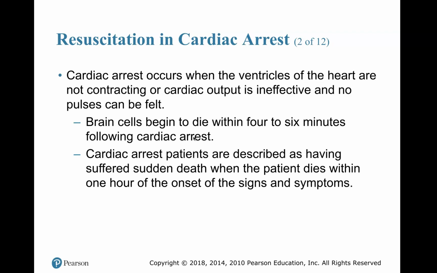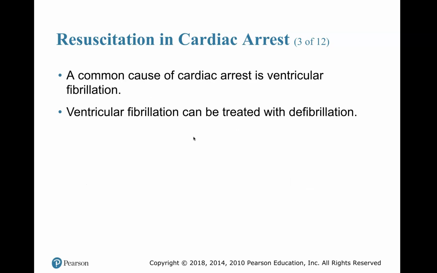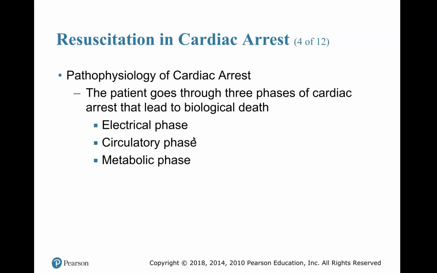Cardiac arrest occurs when the ventricles of the heart are not contracting or cardiac output is ineffective and no pulse can be felt. Brain cells begin to die within 4 to 6 minutes following cardiac arrest. Cardiac arrest patients are described as having suffered sudden death when the patient dies within 1 hour of the onset of the signs and symptoms. A common cause of cardiac arrest is ventricular fibrillation. Ventricular fibrillation can be treated with defibrillation. Defibrillation is used when you use an AED, automatic external defibrillator.